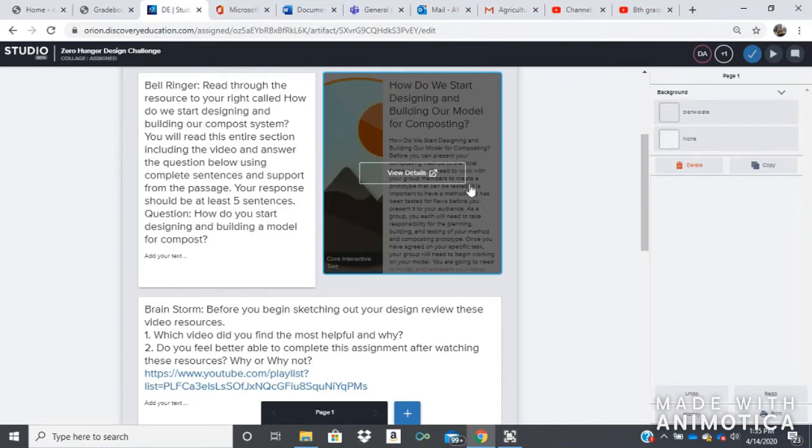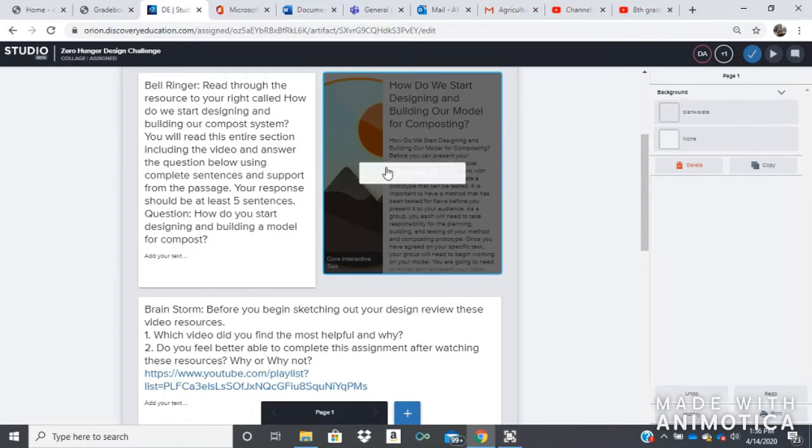You want to read the entire section, including watching the video, and answer the question below using complete sentences and support from the passage. Your response should be at least 5 sentences. And our question is, how do you start designing and building a model for compost?